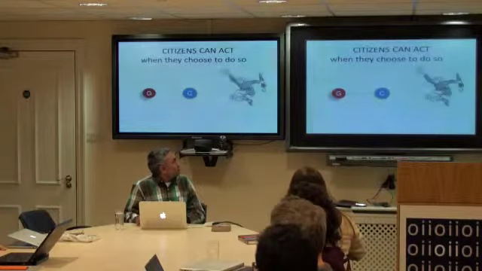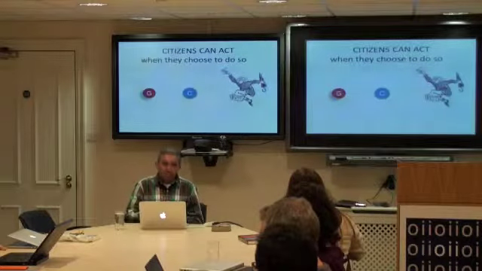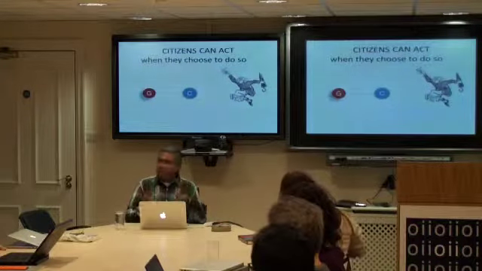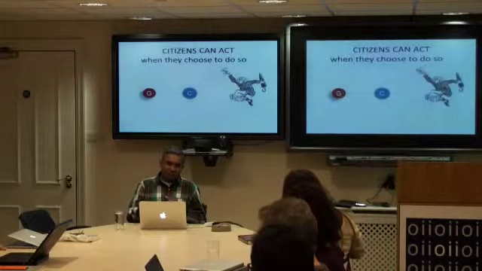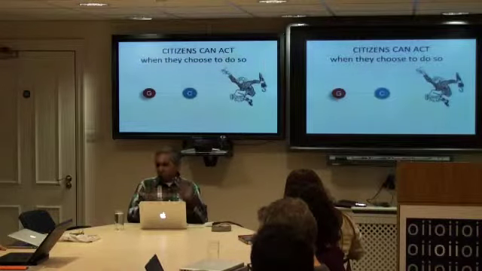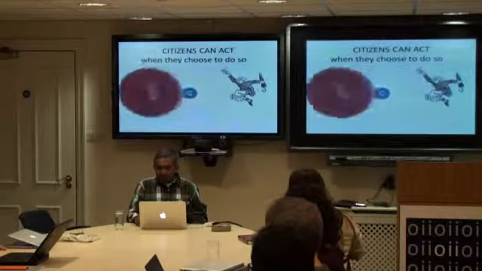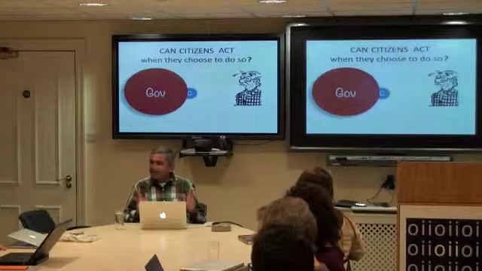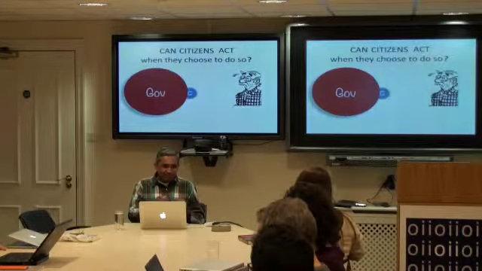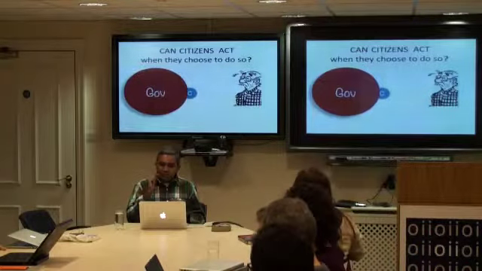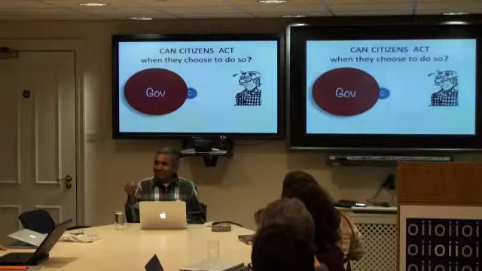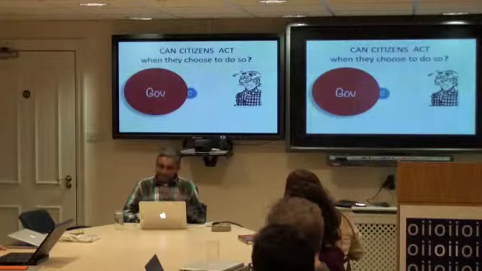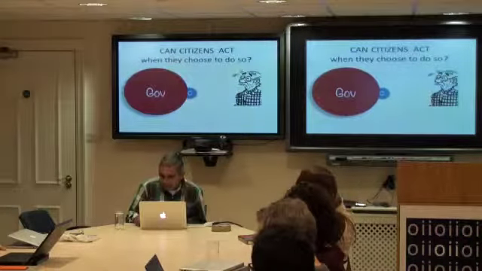And it also assumes that citizens will be able to act on the information that you have. So Jeremy Weinstein fairly naturally would assume that if you have, let's say, better information about how your politicians perform in office, you will be able to vote according to that information, which is all great. But for most citizens, a government is a massive entity. And a lot of us actually feel fairly powerless in dealing with the bureaucracy or with the government in general. So the assumption that citizens can act in a seamless manner using the information is flawed. And that's something that needs to be taken into account in building a transparency intervention.